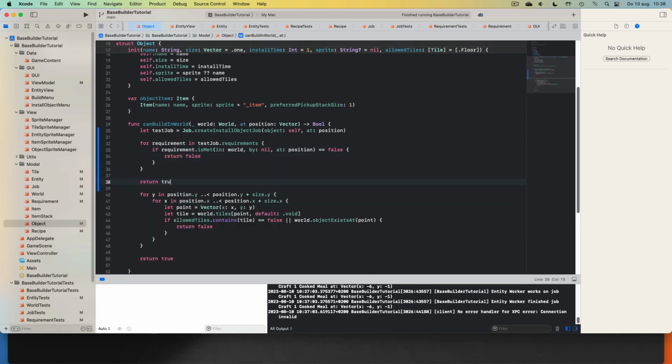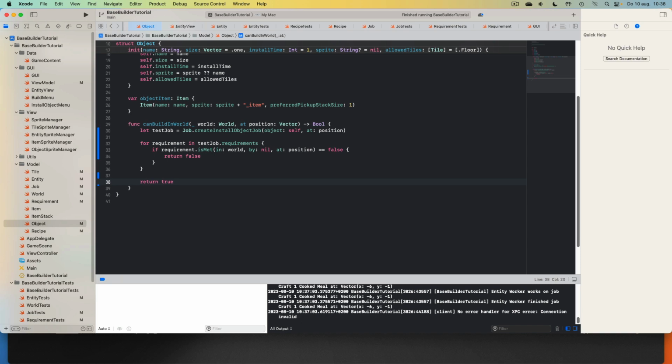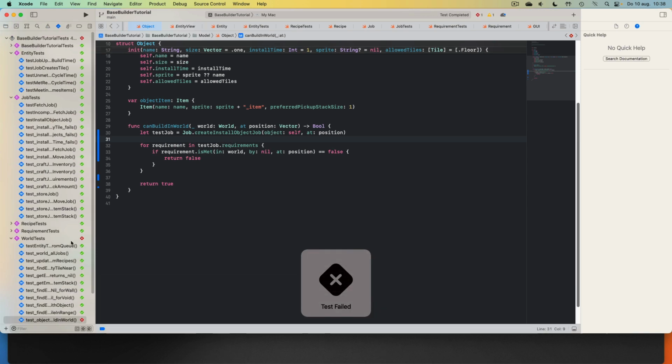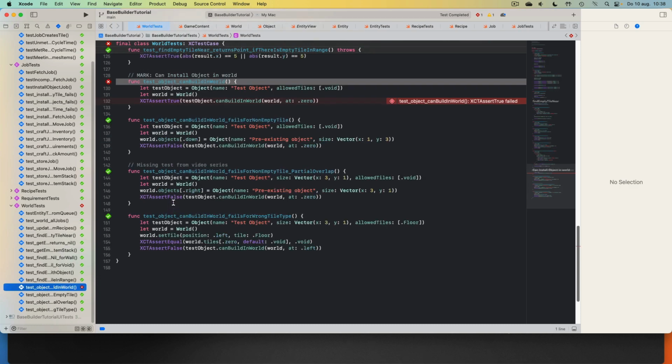Otherwise, we return true. This way we can check for more than just positioning. So let's see if our tests still pass. And one test failed. So let's see what's going on there.